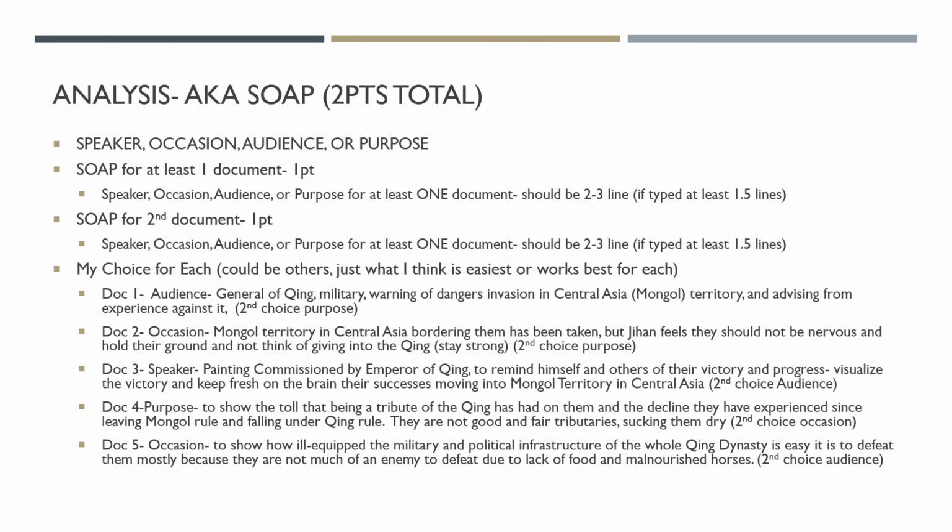So for document one, I think the best choice was audience. Why? It was a letter he was writing to, and he says general of the Qin, okay? So it's very clear who he's writing to. He's writing to the general of the Qin military. Remember, when you're doing audience, you can't just be vague. You have to say who it is, but then why they're writing to them. So with audience, you're almost also giving purpose. So you'll notice my second choice is also purpose.